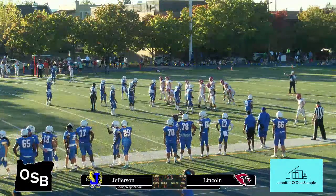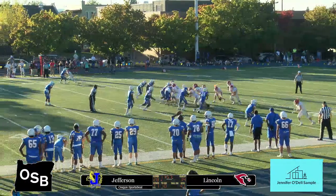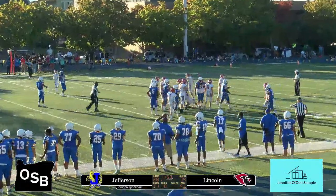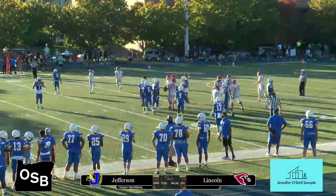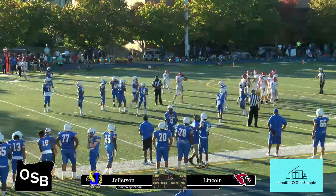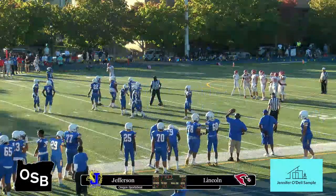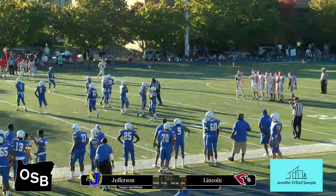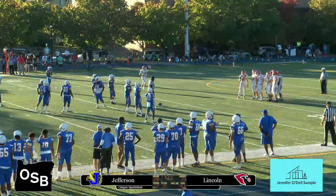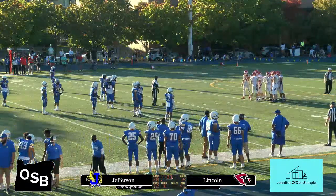Receiver each side. Low snap again, handed off to Kopetz and brought down by number 23, Jeremiah Matthews. Brady Kopetz for Lincoln, brought down by Jeremiah Matthews for the Demos. And Matthews has just had a nose for the football all day long. He's made multiple tackles, whether it's in the open field or in traffic. You always need that kind of defensive player near your line or on your line, just to contain things. Somebody who can read the play really well.